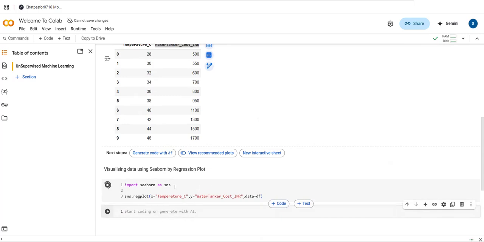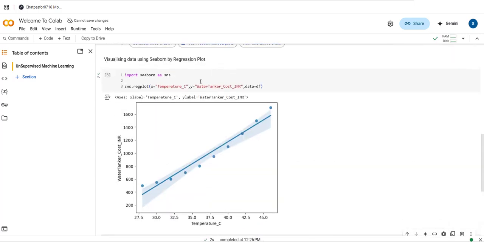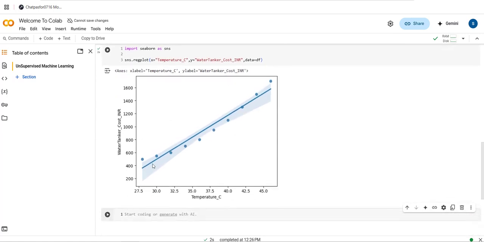You can see this is how the regression plot will look with respect to temperature and water tanker cost.